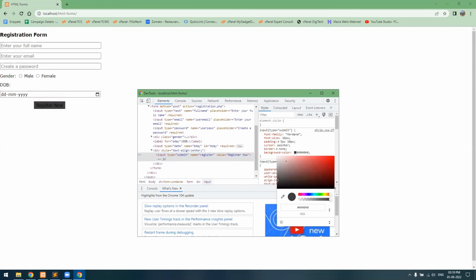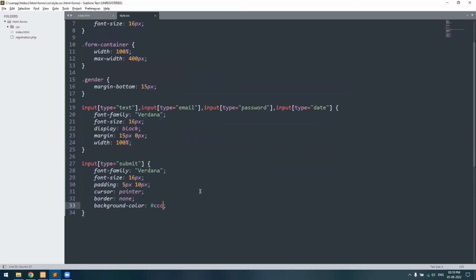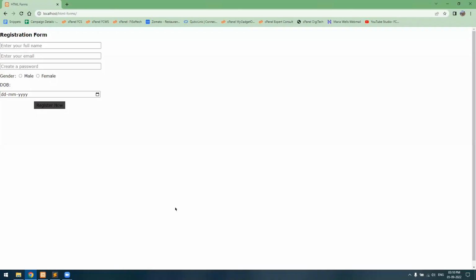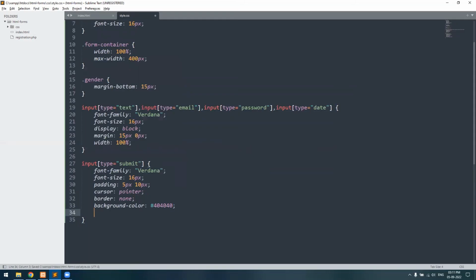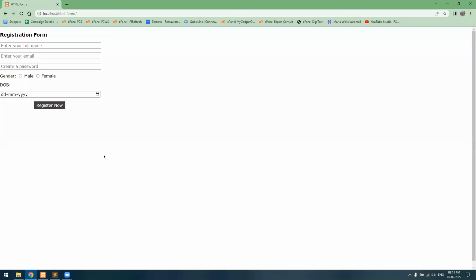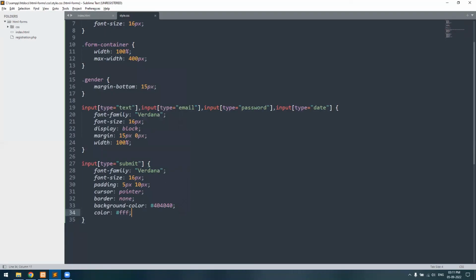Okay, this is good. We need the text color white. Okay, let's put a border here as well.